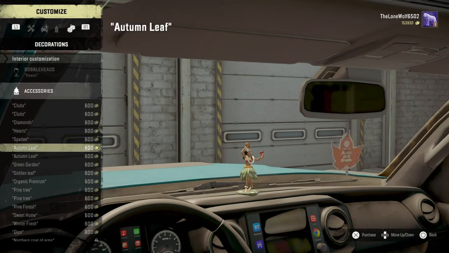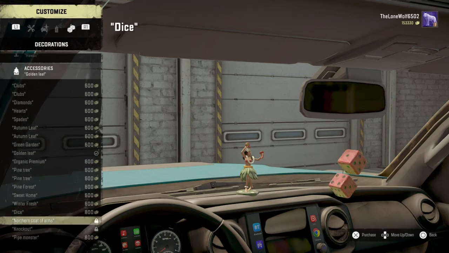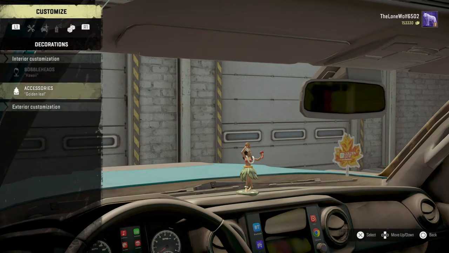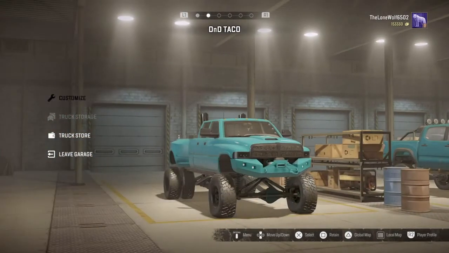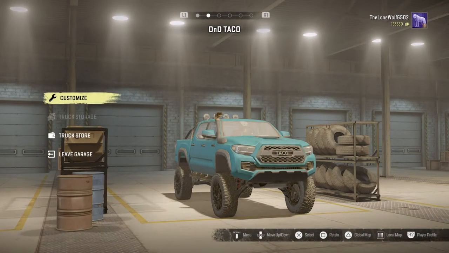Accessories, we're going to put my golden leaf in there again. Does this have the pot plant on it? Oh, no, but it does have iceberg. I like that. But yeah, golden leaf. So guys, that is everything that we can customize on there. You can see same colors almost. We're going to go with the Taco first. Leave the garage.